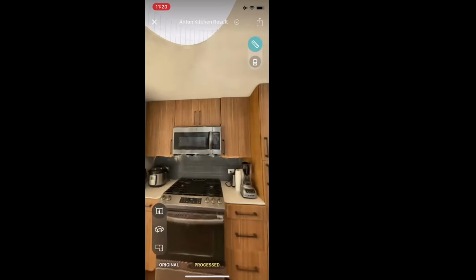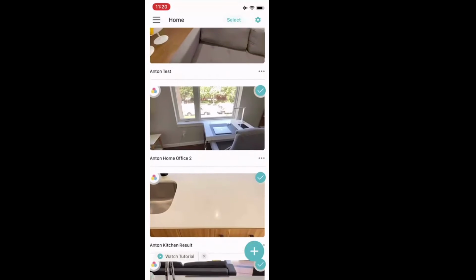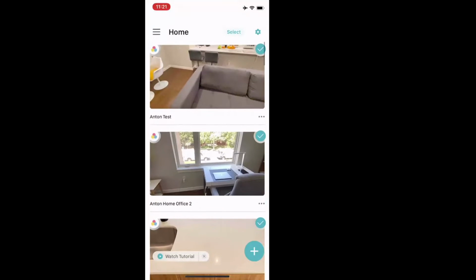Okay, so that's in very brief what we can do. And if you have seen, the capture process is super easy and super fast. It usually takes you less than 1 minute. So now I'd like to show you more details, in particular, more technological details. So let's do a new scan now.